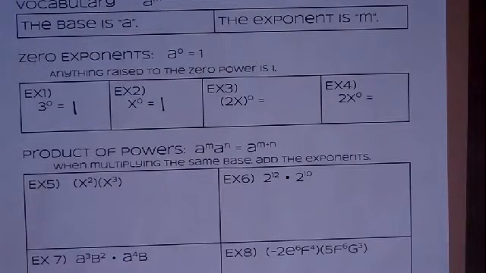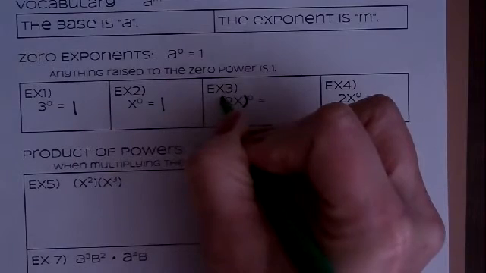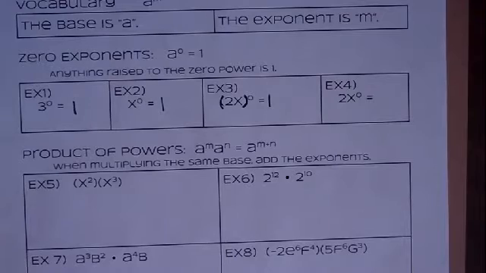Now, let's look at example 3, and I'm going to slow down here for 3 and 4. Example 3, because the 0 is outside the parentheses, it means you're raising everything inside of the parentheses to the 0 power. Everything in the parentheses is to the 0 power. Well, any and everything to the 0 power we know is what? 1.